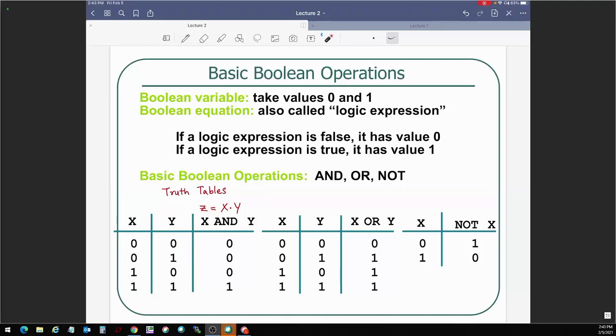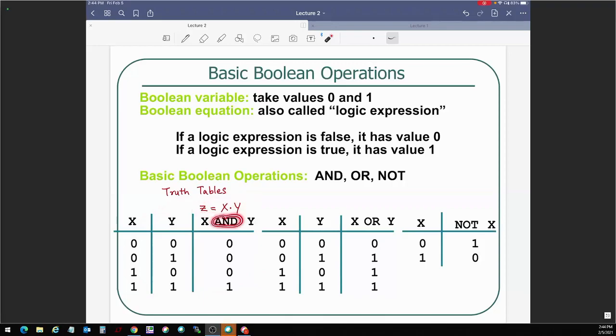There are many ways to express a logic function. You will see that you can write statements, you can write logic expressions, you can express them in many ways, but the truth table is one way of doing it in a unique manner. All right, so that's x and y.